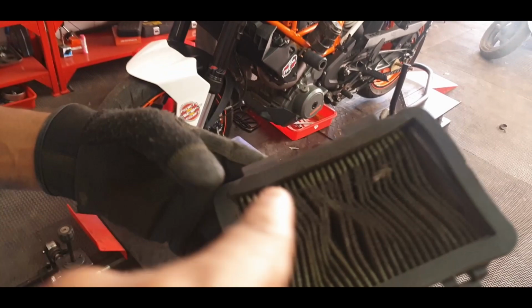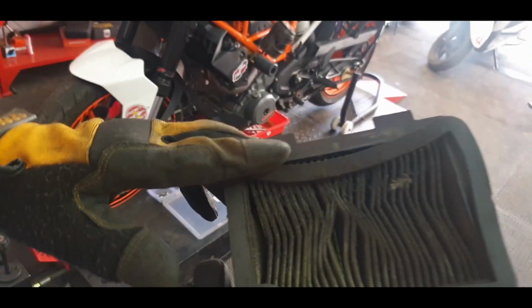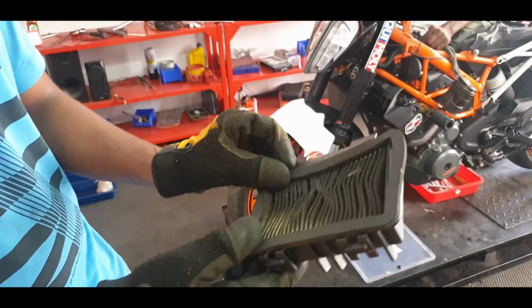So you see this, guys? See how clean it is here? Look at this. It goes like this. Ah, KTM service center. What do I tell you guys?